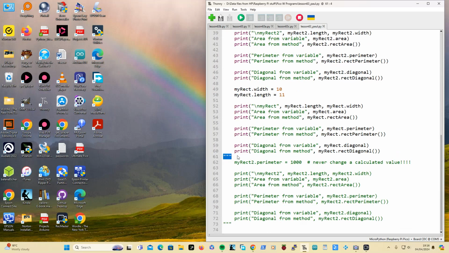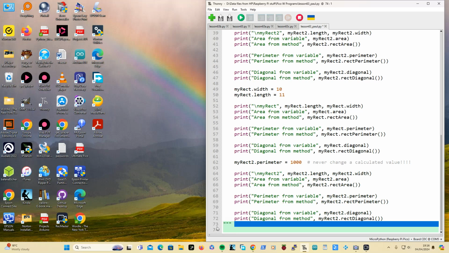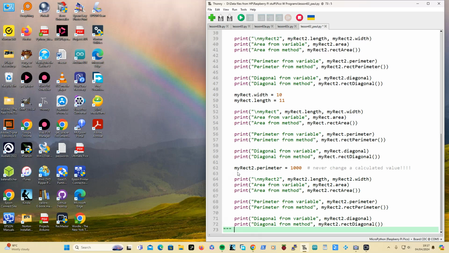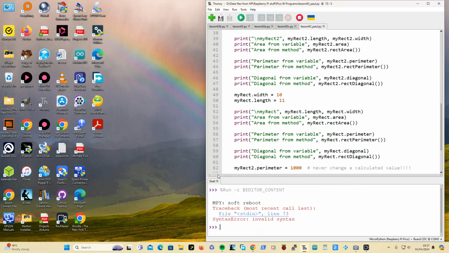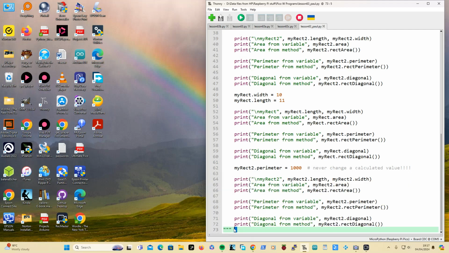We go down here, and what I'm doing here is I actually have access to my rect.perimeter, so I've changed it. We'll try run. Oops, I didn't get rid of those. I didn't get rid of that.